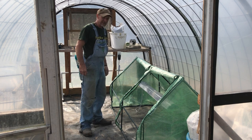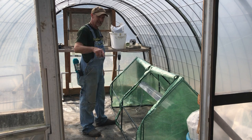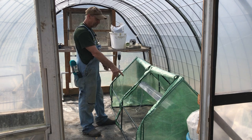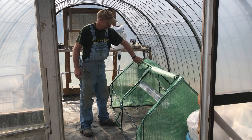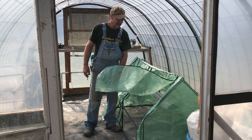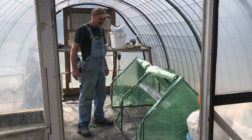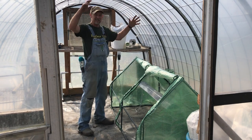Now again, why am I doing that? Well, I'm gonna start some of my seeds indoors, and I'm gonna start some of my seeds in that cold frame, and after they get started in the house, then I can move them out here. And guys, on them extra cold nights, I can shut these lids. And if I need that little electric heater, I can put it in here, and it's thermostat controlled, and it won't run very much inside this, instead of trying to heat this whole thing up.